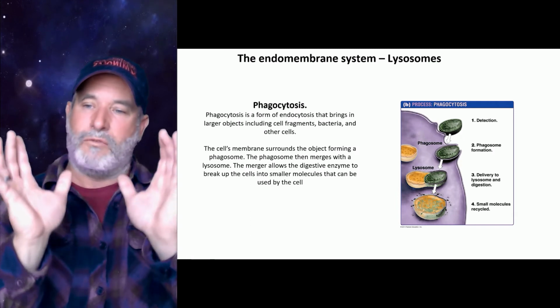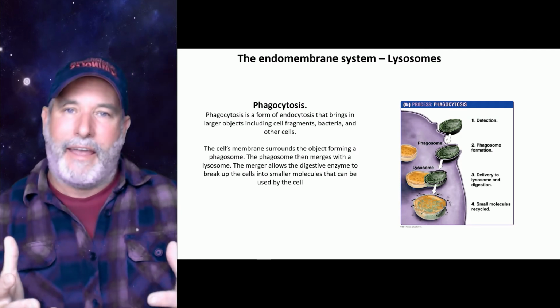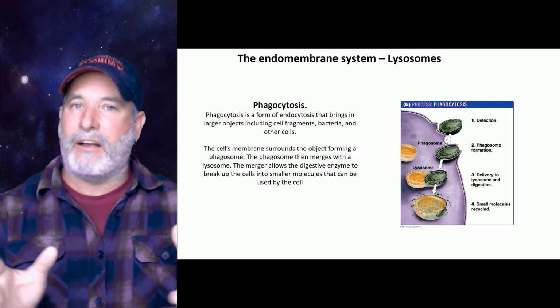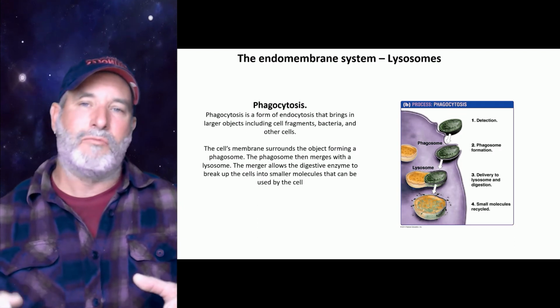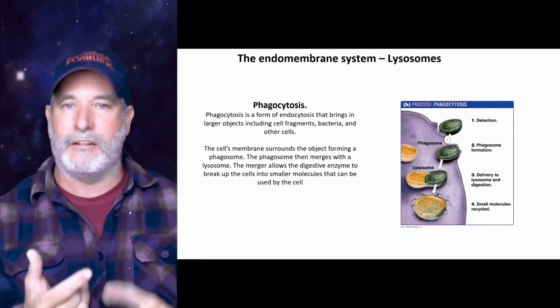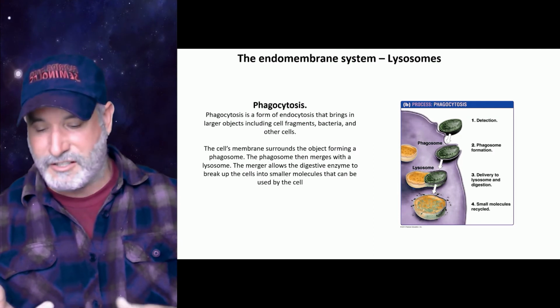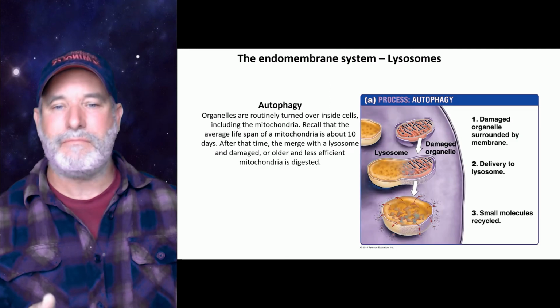And the cell, once again, will take its cell membrane, wrap around the object, and by doing so, it will form what is called a phagosome for phagocytosis, and then the some means body. And then a lysosome will go up and merge with it and release all of those digestive enzymes like lipases, which break down lipids, proteases, which break down proteins, and nucleases that break down nucleic acids.